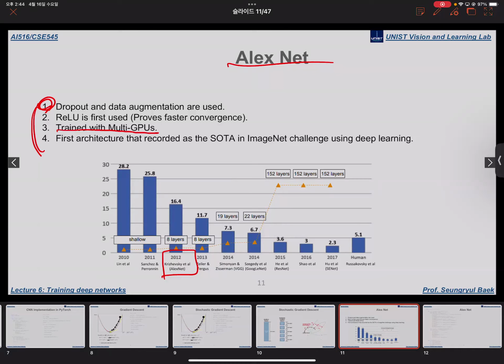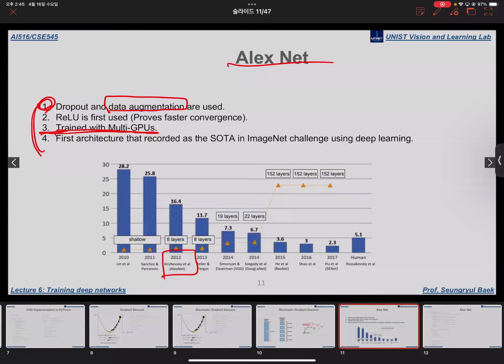One of the most important factors for the success of AlexNet might be that they first used multi-GPUs for training on large-scale data. That's one of the very important success points for AlexNet. And also, they used large-scale data with data augmentation. Today I will explain what this data augmentation is.